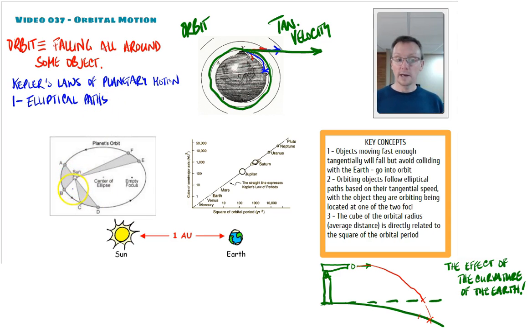And for planets, the elliptical paths look like this. The thing that you're orbiting sits at one focus. So a focus, remember, is like if you have the center of the circle, you have one point that's at the center of the circle, right? To draw an ellipse, you split that one point into two, and then you draw the ellipse around those two points. And so these focal points are the points that the ellipse is drawn around. And the sun always sits on one of the focal points. The other focus is just empty. It's just a mathematical point.